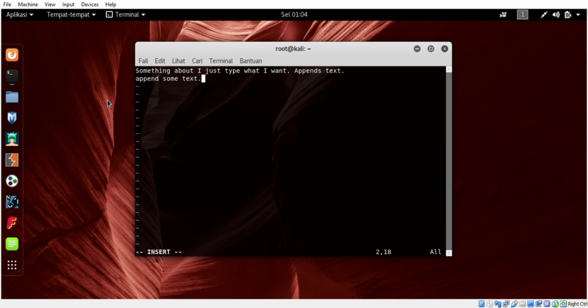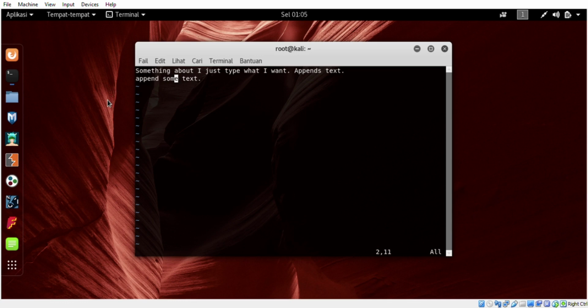Alright, how to move up and down without using the editing mode. We have to go to the command mode. In order to use command mode for right, left, up and down, we press the escape button, and then if we want to go left, we just press the H button.